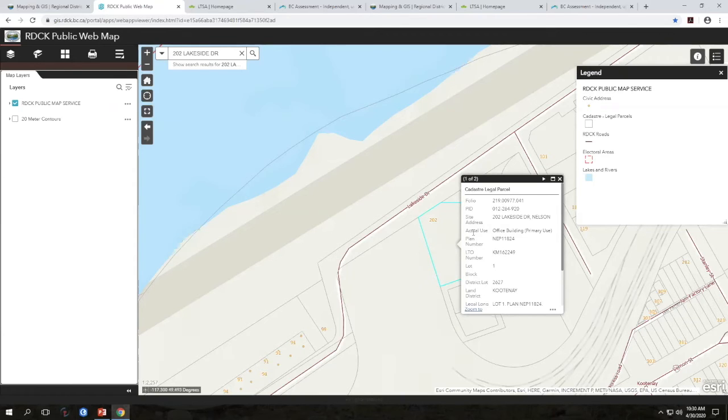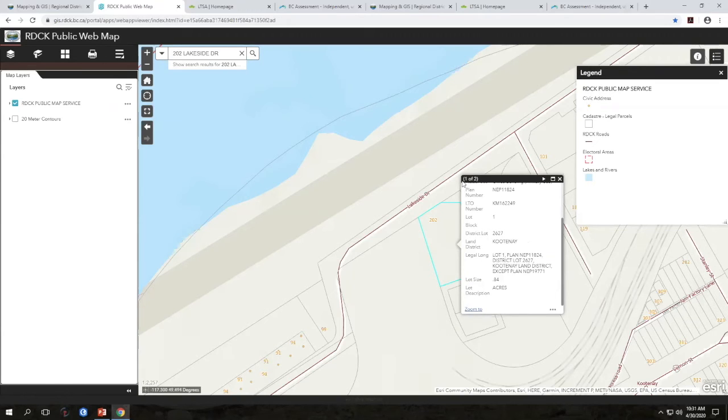We have incorporated some BC assessment information here, the actual use of this property. We have the plan number, LTO number, and legal information. And of course, at the bottom, the total area of the property is also available to you.